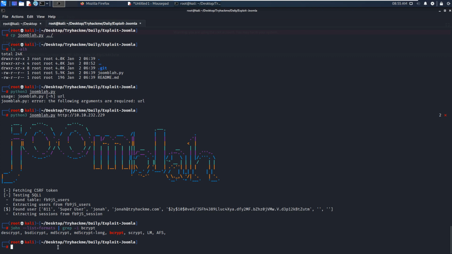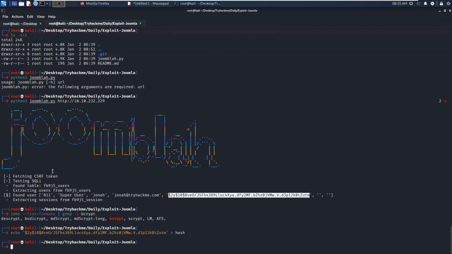So next we can echo this hashed password into file hash, and then we can use John the Ripper with the wordlist.